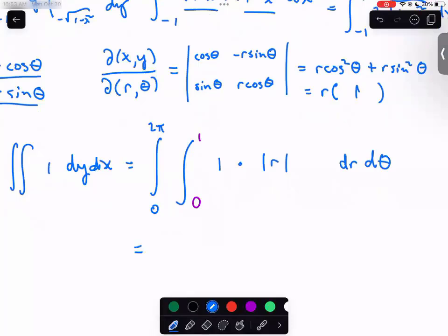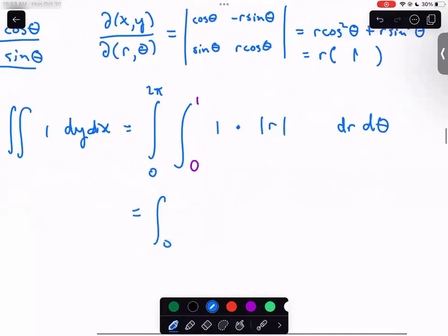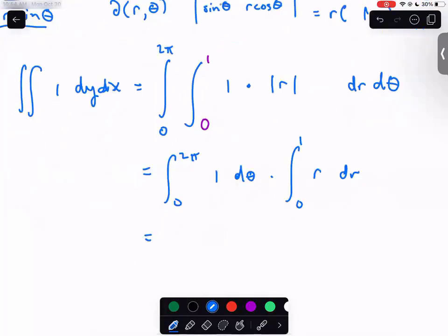So now I'd like to evaluate this. I can go ahead and split this up since we have a function of just thetas times a function of just r's, and all of our bounds are constant. We can split up our integral like this. Again, this maybe saves one line right now, but when we get into triple integrals, this will be saving on the order of 3 or 4 lines. So if you can pull off this trick, we're really just doing this for practice right now until we get into 3 variable stuff.